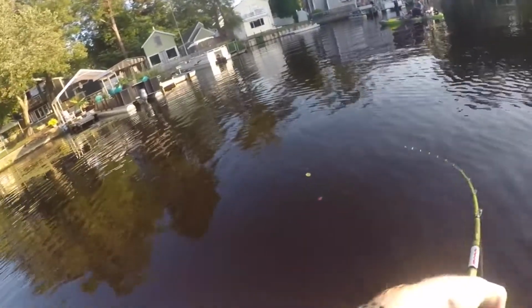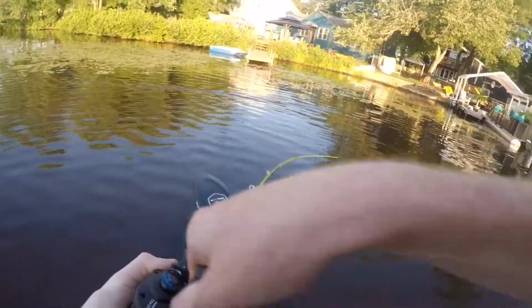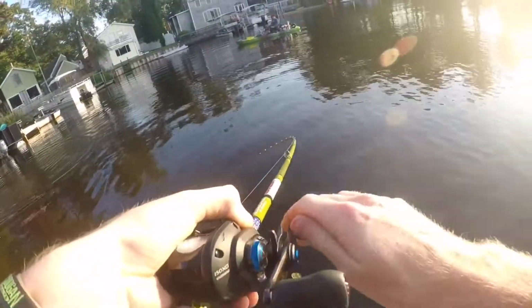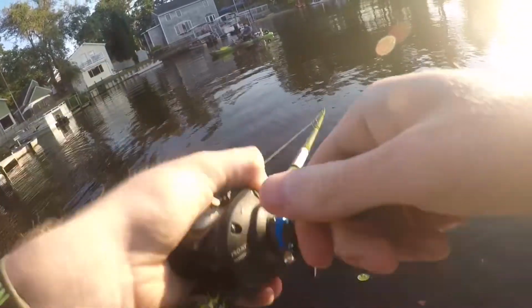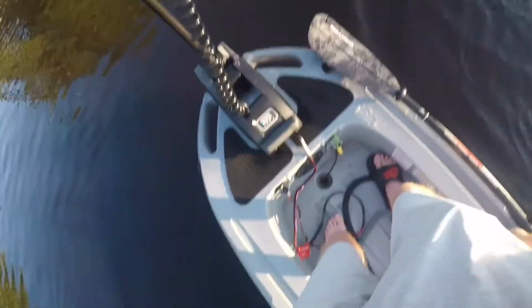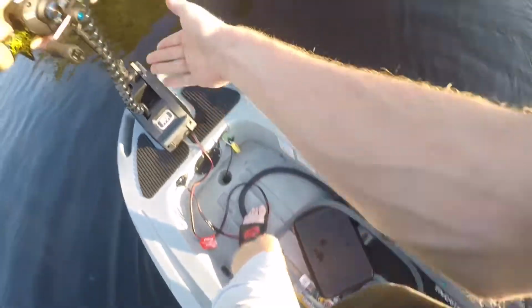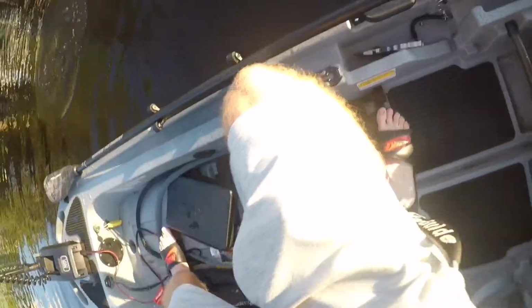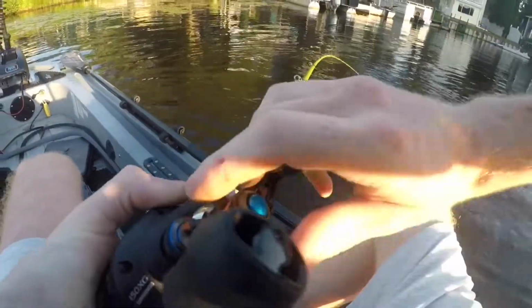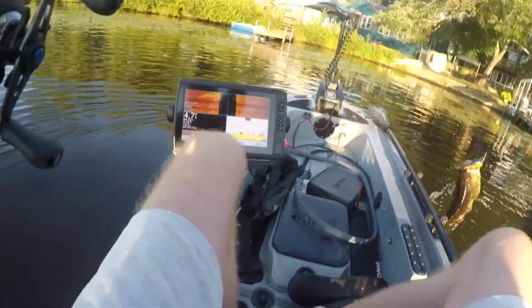Come on. Pete. Good one. Good one. This is a good one, dude. I'm not even messing with you. Told you. Oh, dude. Yep. I may need your help. I'm not even messing with you, dude. This is probably a 4-pounder. Biggest one out of this pond, without a doubt. Oh!